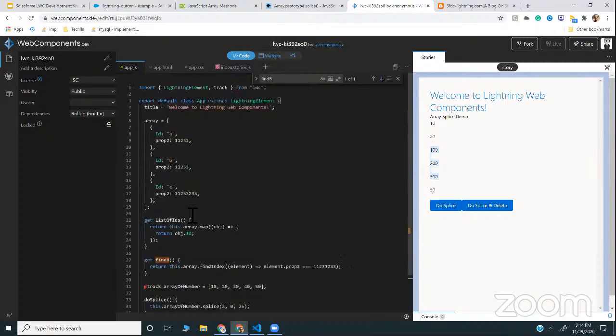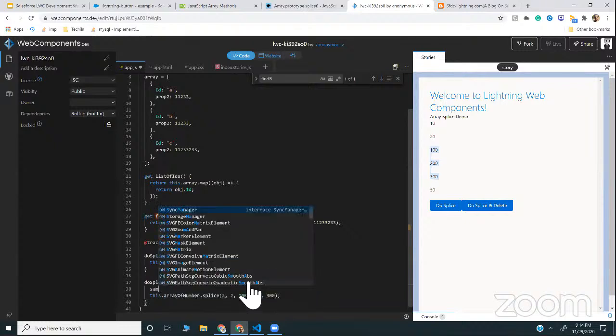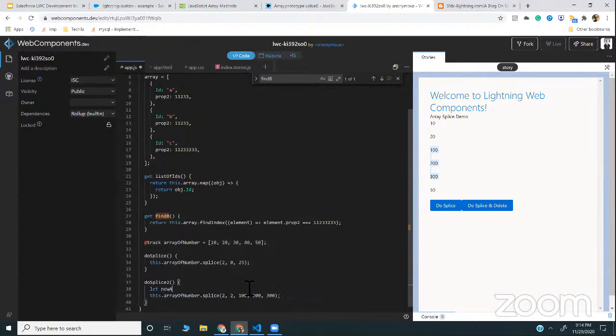Okay, assume that you have another array and you want to add that array. Let's define one array, let new array equal to 1, 2, 100, 200, 300, 400, 500 and 600.